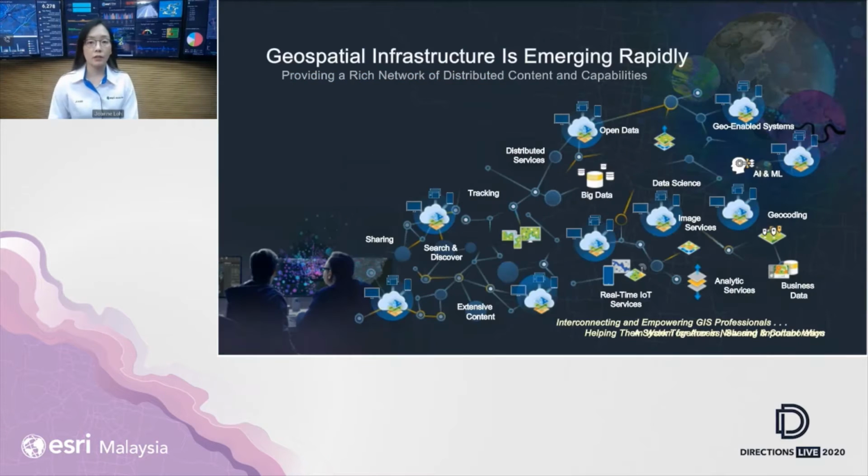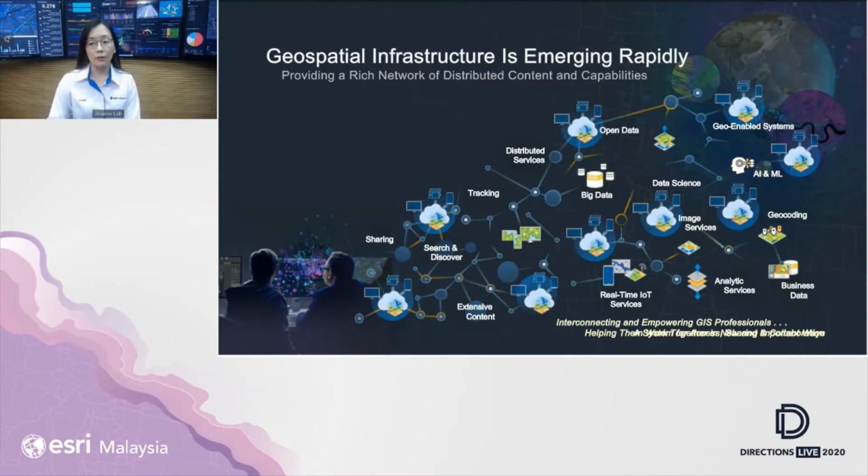This geospatial infrastructure is transforming organizations, the way they work and the way we do things. This infrastructure integrates all types of data using distributed services or web services. It is a kind of common language across different data types and into single shared services that can be used in different ways. It provides many capabilities to individuals and professionals using distributed services, such as artificial intelligence, machine learning, real-time and tracking capabilities. You do not need to work with 3 or more systems, and you are able to operate in a single environment.